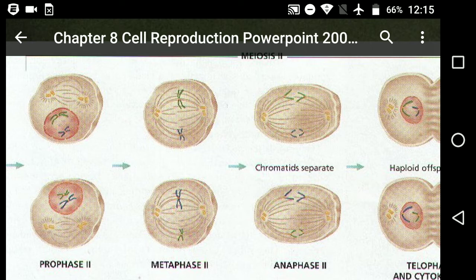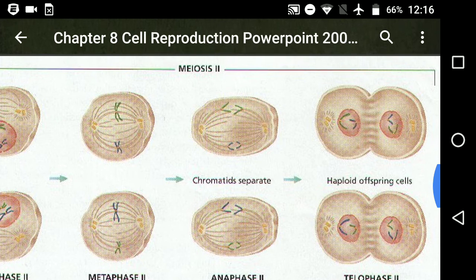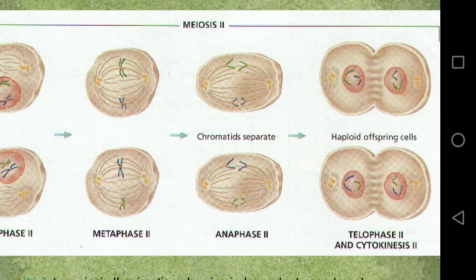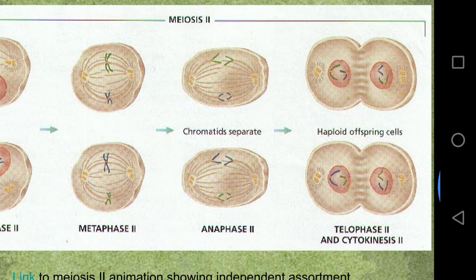There's metaphase 2 in the second step. You can see that the chromosome pairs are lined up. And then during anaphase 2, if you could take a look there, the chromatids actually do separate in this stage, which is different than in anaphase 1, where the pairs only separated to opposite poles. So here they're separated and pulled apart from each other, and you can see that at the end of telophase 2 and cytokinesis 2, I will have 4 genetically unique haploid gametes.